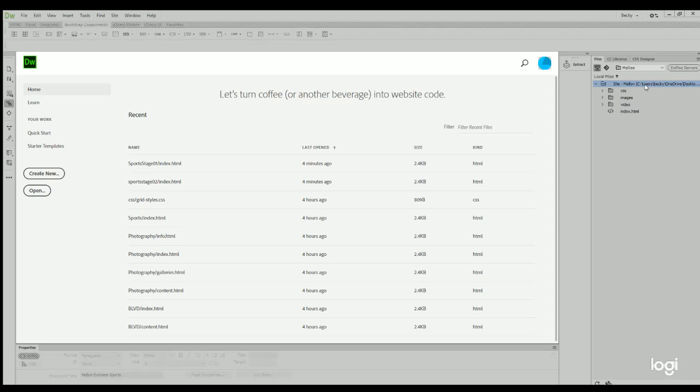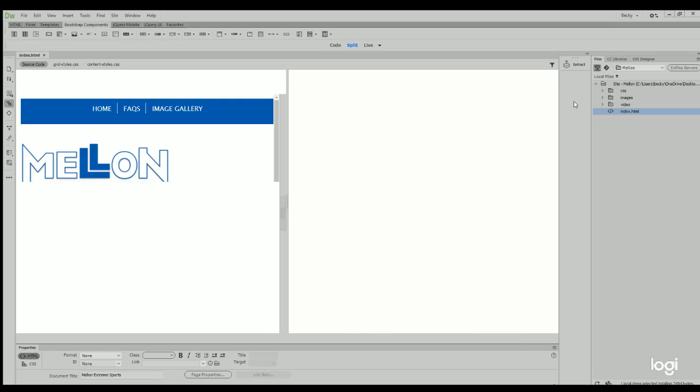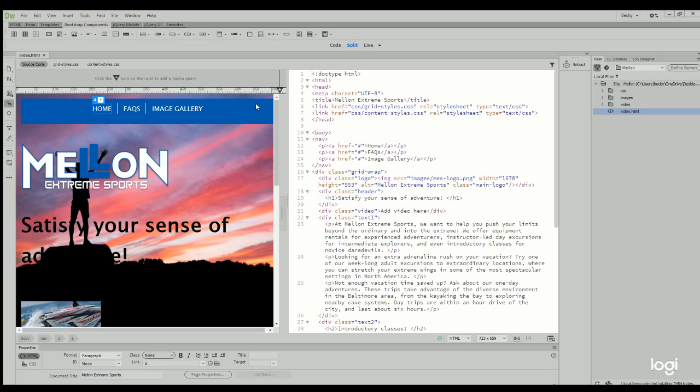Okay, and let's open our index.html. Activate split view and make sure live view is on. And in the code panel, let's go into the source code. We created this file with all the content that was required to complete the project.